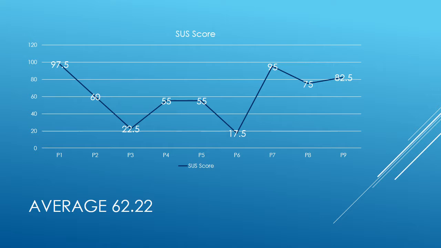The System Usability Scale was the questionnaire administered to all participants after the testing and provides statements such as, "I found the system unnecessarily complex," or "I found the various functions in the system were well integrated," and asks the participants to rate each statement from strongly agree to strongly disagree. The average SUS score of 62.22 shows there are most likely serious problems with the website usability, despite participants being able to complete the majority of the tasks.